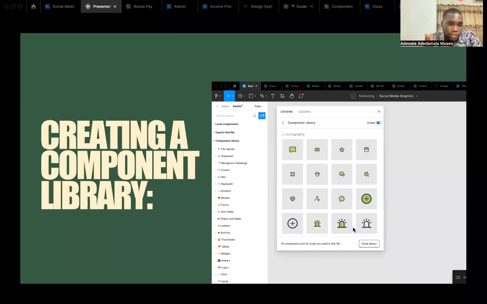Then the second type of component is the one you actually made while designing, and maybe while trying to arrange your pages and make them look very clean. You try to have different pages, so you move those components to the one you titled components, something like that. Obviously, you're going to lose all the interactions you must have set up. And then we have the last one, which is this one.